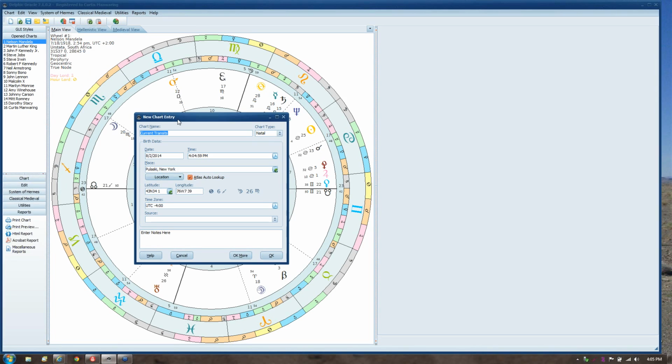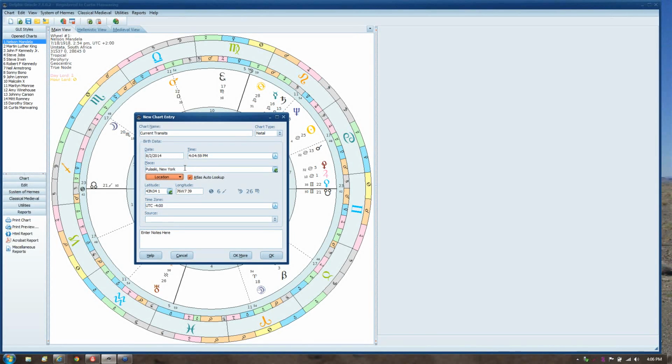To start a new chart, you just click on either Chart New or that button on the top left here that I'm highlighting. Like many other programs, it will show your name, type of chart, and the date and time and so on. The main thing I wanted to point out here, and recently people have been complaining about it, is difficulty searching the Terran Atlas. I did make it case insensitive now. It used to be that you wouldn't find a place unless you had it in the right case with the first letter capitalized and so on. So I can just type ASKI and then NY, space there, and then it comes up and it will show up.